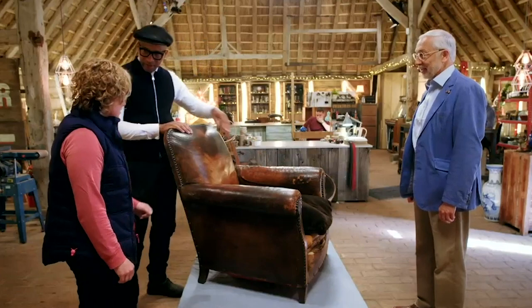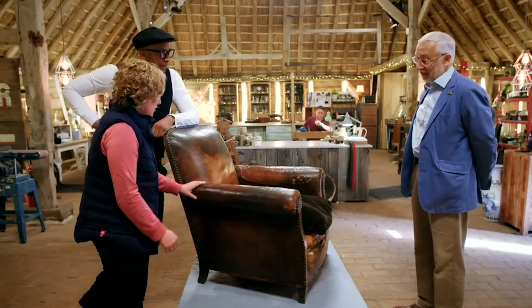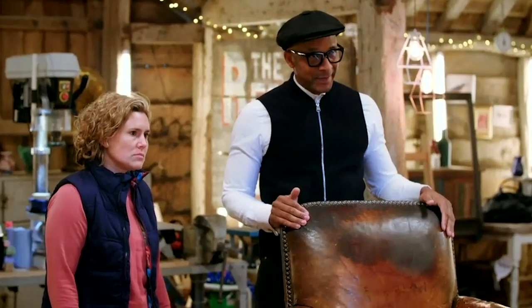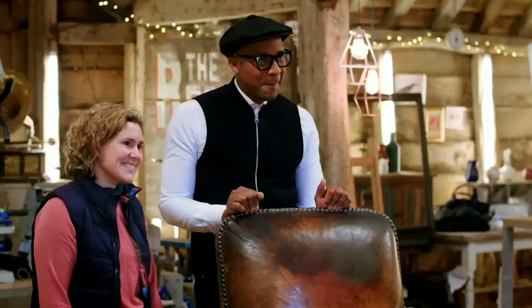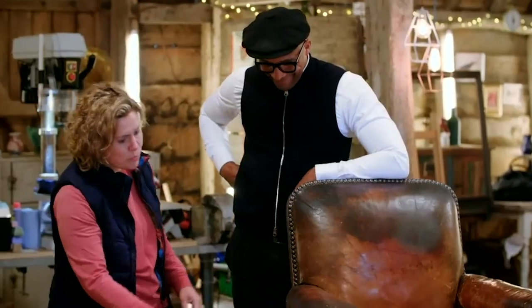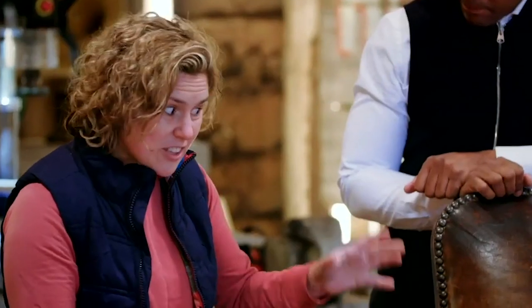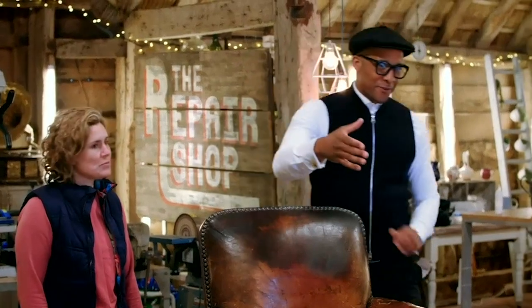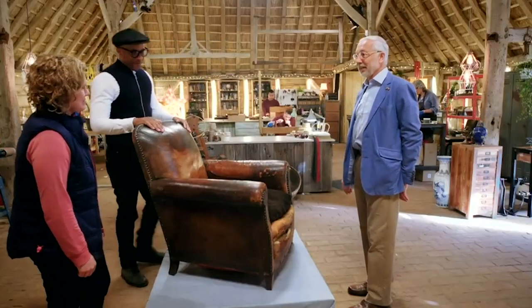Hannah notices the arm and the lovely pattern, noting it's part of the chair's history — to get rid of that would almost get rid of some of the story. Alan says he would like Hannah to restore this particular chair, which has the best history of the three, as best she can — it would be a great tribute to his grandparents and parents. Hannah says it's certainly seen better days; the springs have fallen out underneath, and they'll need to see how much can be conserved so it's usable. But it's not done badly for something 90 years old. Jay thanks Alan for bringing it in and wishes Hannah 'bonne chance.'